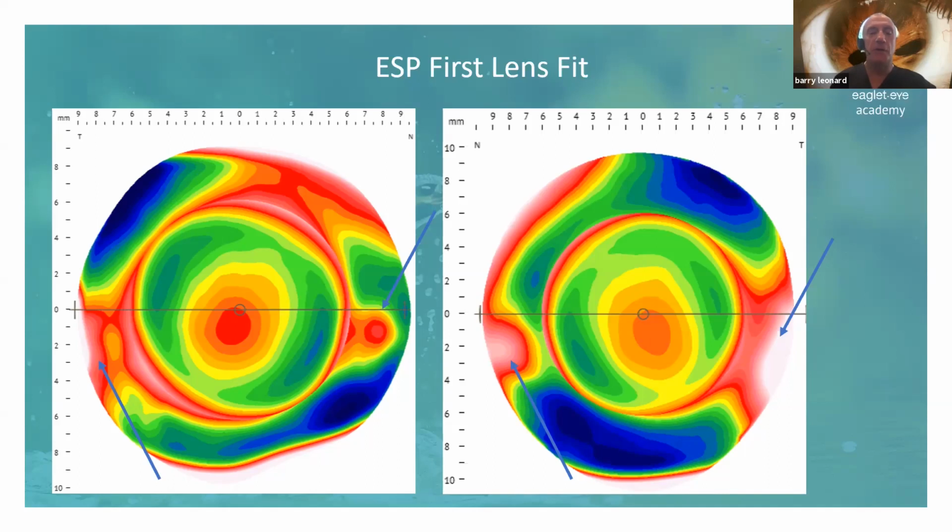Sometimes you're starting off with whatever diagnostic lens you could think of, and it was too flat, too steep, too whatever, and then you get 2 or 3 or 4 diagnostic lenses on their eye before you even started. Now, using the Eaglet, the first diagnostic lens, whatever kit you're going to use to get that over refraction, at least you get that first lens on. So this was her Eaglet measurements.